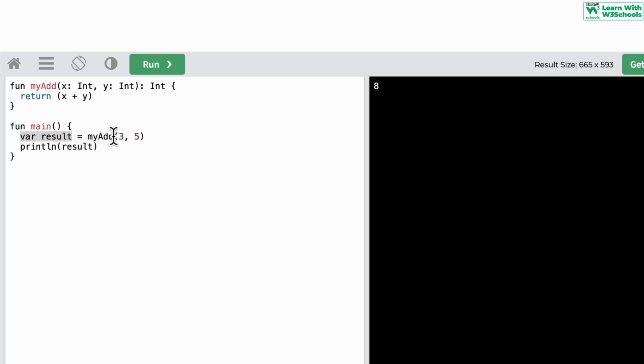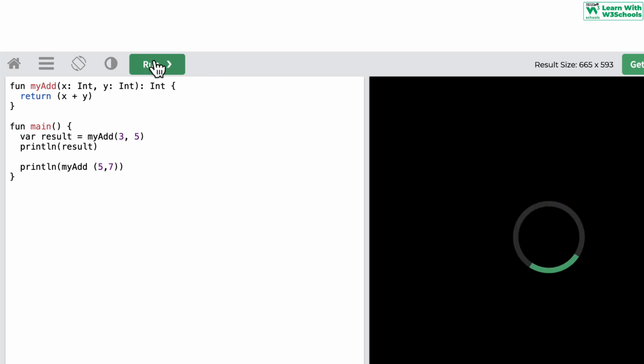Okay, so the same thing goes, but this time it takes two arguments, sends them to these parameters here, adds them together, returns an integer number with this return keyword, and then that returned answer is actually saved in a variable. You could also do this next thing: for example, you can write a println statement, and then you can write this my add function directly inside the print statement as well. So you can specify values to this thing.